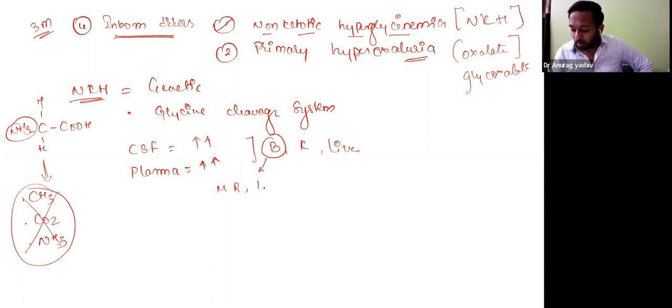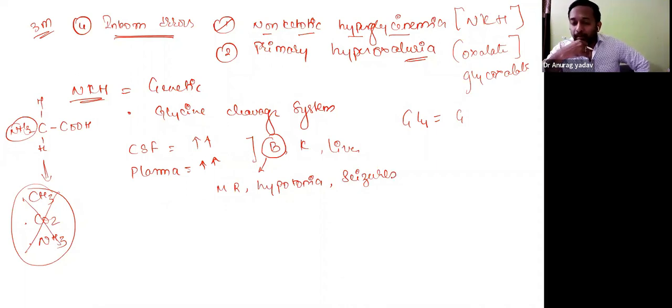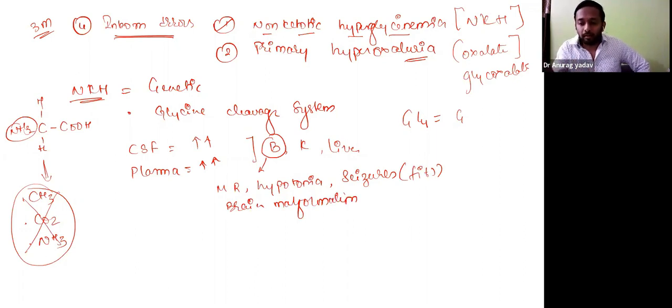Then muscles become hypotonic. Hypotonia can be seen because of neuronal tissue involvement. We have seen glycine is required to synthesize neurotransmitters. If that is hampered, the person ends up having seizures, which we also call fits in layman's terms. Seizures can be seen in a very young newborn. We might see some brain malformations, because inborn errors are seen in the child from birth. Growth of the child is decreased.